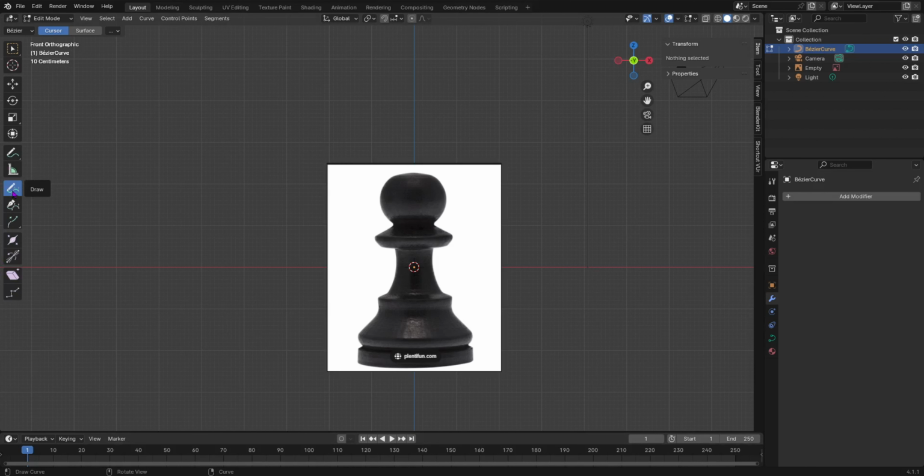So then we're going to press this option on the toolbar, draw a freehand spline. So now we're going to trace the outside of the chess piece, only half of it. So we're going to draw it. It doesn't have to be perfect, but I'm going to do it freehand because it's a freehand spline. So I'm going to smooth it out for us.